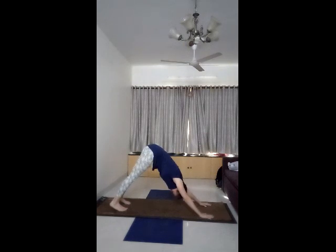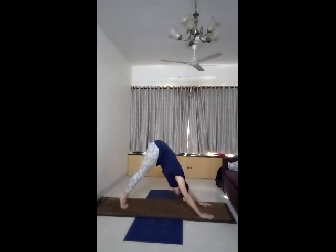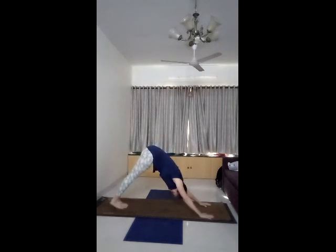Breathing in. And breathing out. Bring your feet together. Inhale, coming on your toes. Try not to move your upper body too much, work just with your lower extremities. Exhale, heels down. Inhale, up.